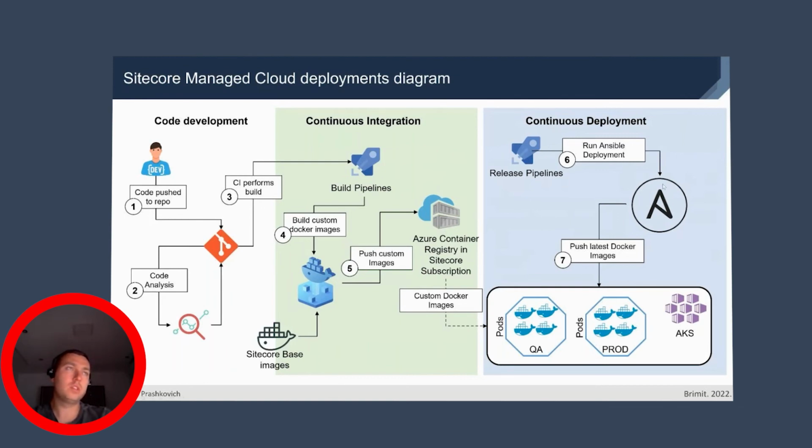And of course, that is very similar to how it works with your private cluster, let's say, that you set up yourself, but Sitecore uses Ansible to deploy the application. It executes some steps with your cluster, and pushes the latest images that you just uploaded to the container registry to Kubernetes, actually, to the cluster. So there is only one difference: you are not hosting the container registry on your own, and Ansible is used to automate the provisioning part of the deployment.